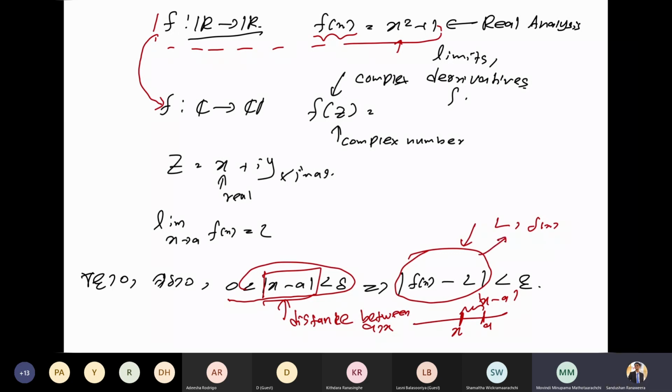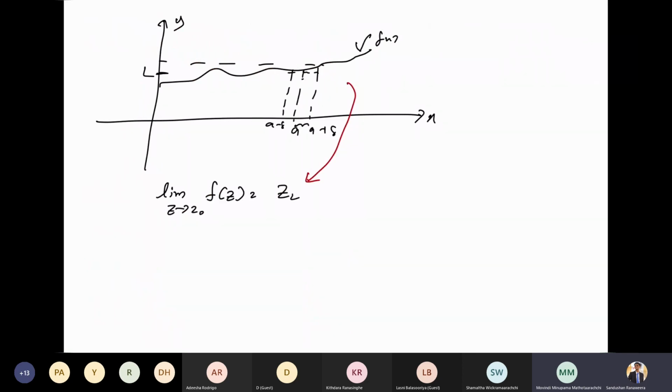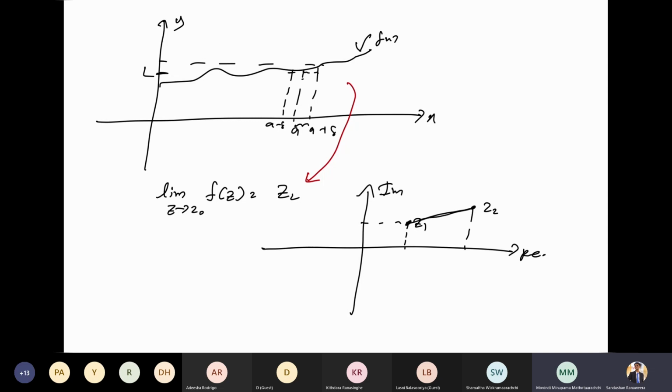Now a problem arises. We have our imaginary axis and our real axis. If we have two complex numbers, Z1 and Z2, how are we going to get the distance between these two values? Anyone? I need to find the distance. In A levels, we know that for any two points on the plane we can get the distance using this: we get the difference between the two complex numbers and take the magnitude of it.